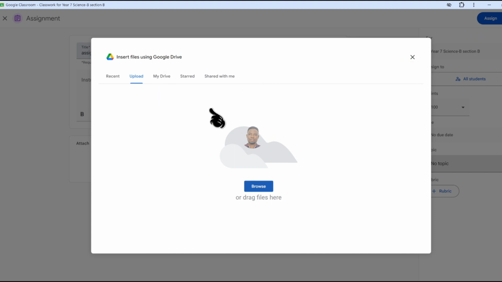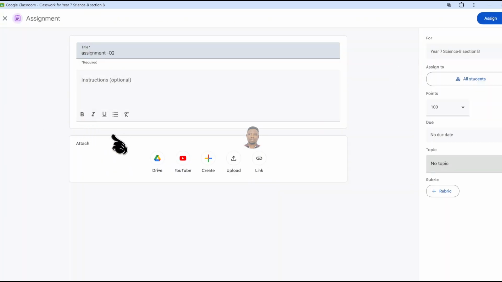Then you can upload through that. You can also upload through My Drive, and other means you can explore later, but those are the main ones. But before then, you need to come to this part here where you have year 7 science B, section B. Okay, if you click it, you see these are all the classes I've created or assignments I've given.